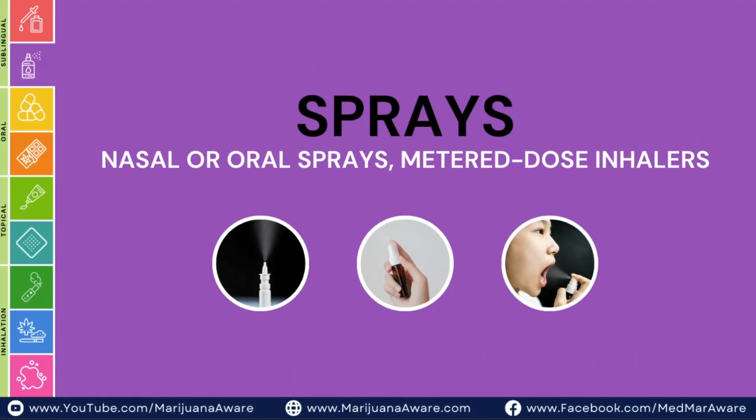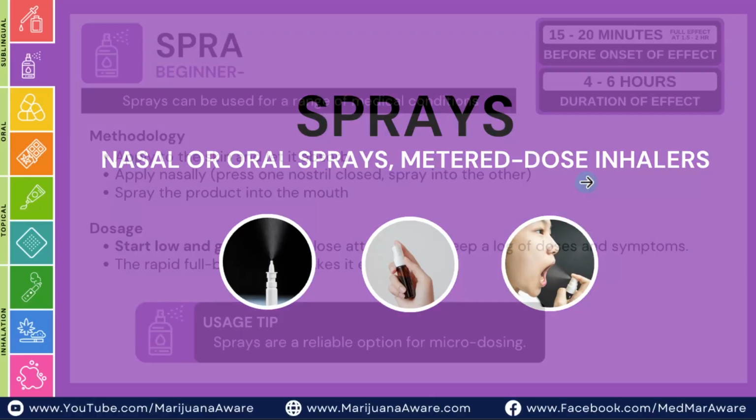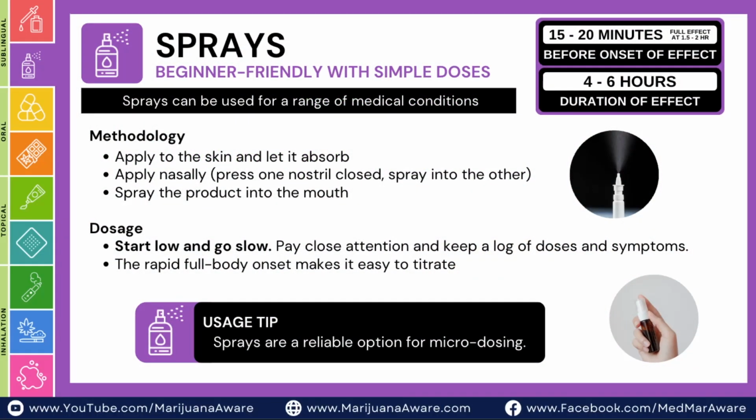Now, sprays are very, very important. And they actually have metered dose inhalers in the cannabis world. We're very familiar with inhalers in the pharma world where it's being used for helping your lungs. Well, the same applies to cannabis. They're applied either nasally or in your mouth, very discreet. People use this as a way of carrying their products around and using it during the day.